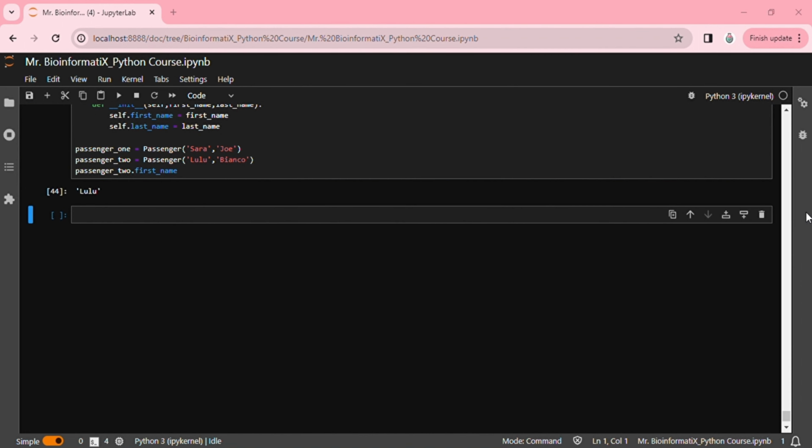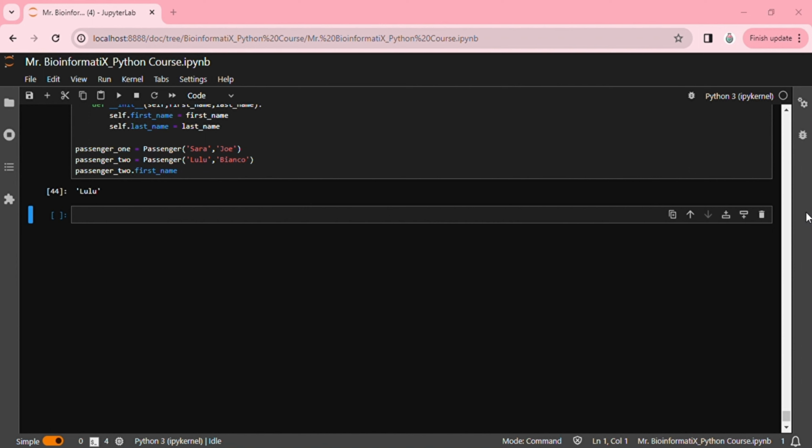This code defines a Python class called Passenger that represents a passenger with first name and last name. It then creates two instances, which are objects of the Passenger class, which are passenger 1 and passenger 2. And finally, it accesses and prints the value of specific attributes of these instances. We created an init method, which initializes the attributes first name and last name of a passenger object.